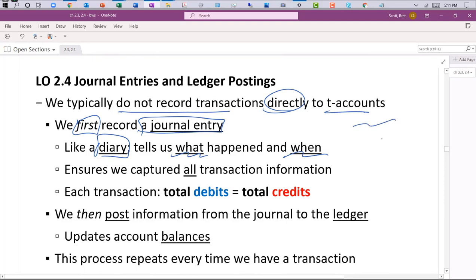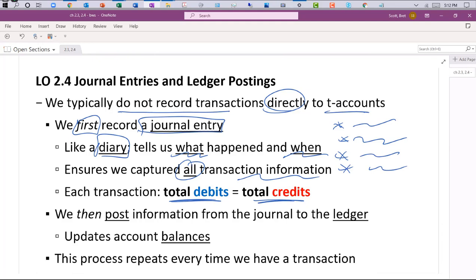Here's this date. Here's this date. This is what happened. Dear diary, dear diary. And we list all those things down from top to bottom, like we're telling a story of a business. That's useful because we can see at any point in time what happened on a particular day in a particular order of events. Doing this ensures that we capture all aspects of a transaction, and it also ensures that total debits equal total credits. When we record transactions in the journal, it's an important fail-safe to make sure that debits equal credits.